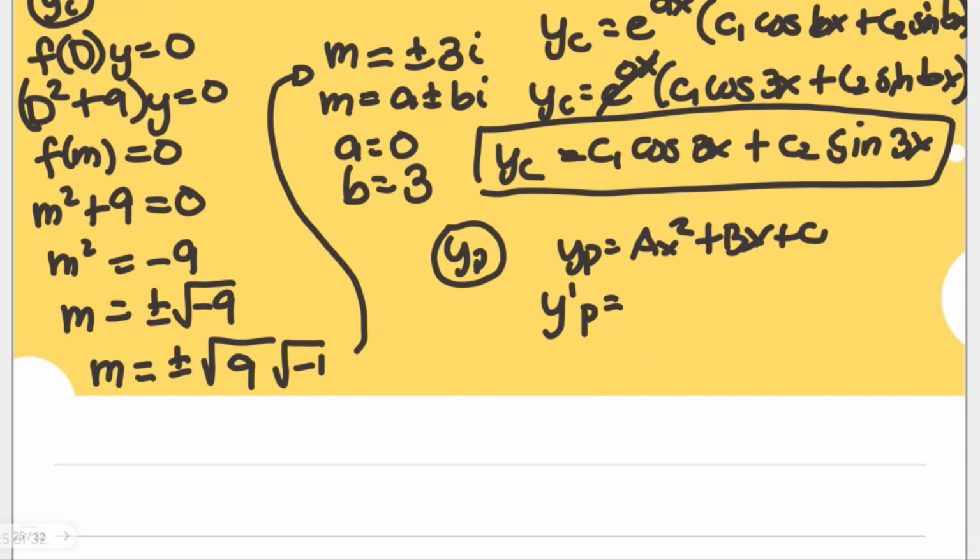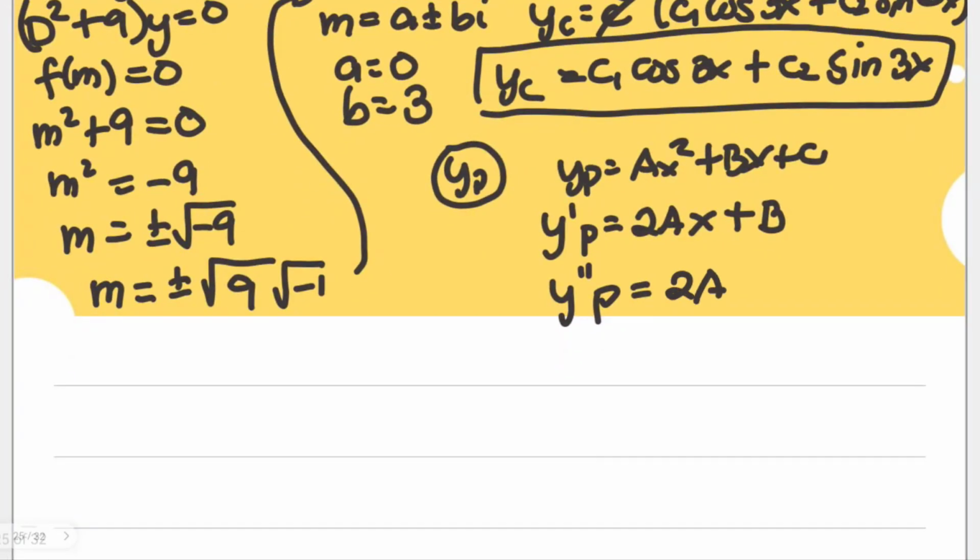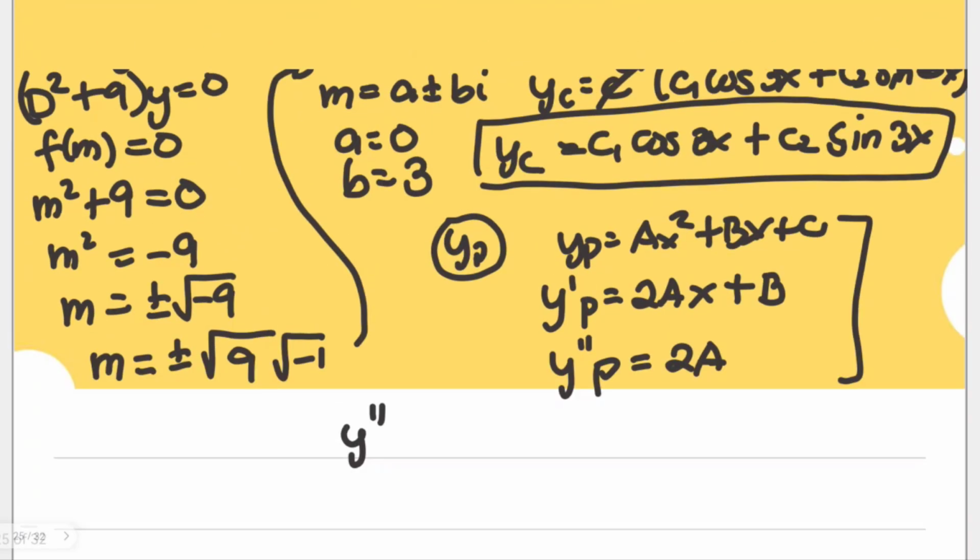The first order derivative is 2ax plus b, and the derivative of a constant is just equal to 0. The second order derivative, and again we end up here because that's our highest degree, you will have 2a, and the derivative of b is just 0. With this, we can plug this in on the original equation.